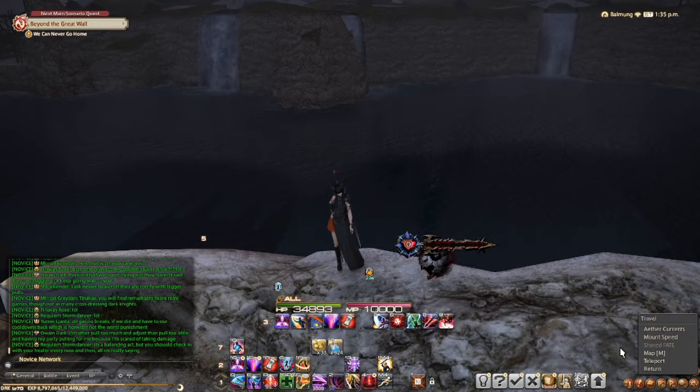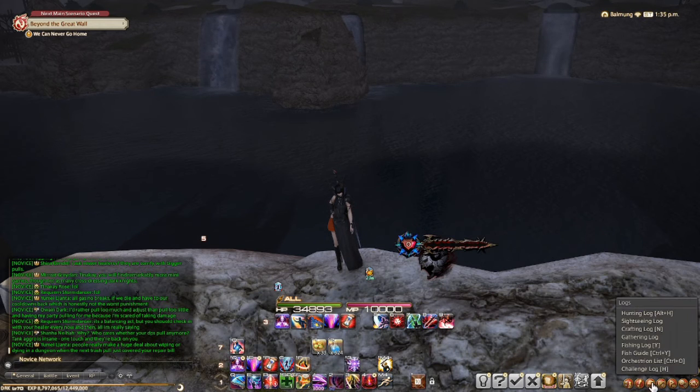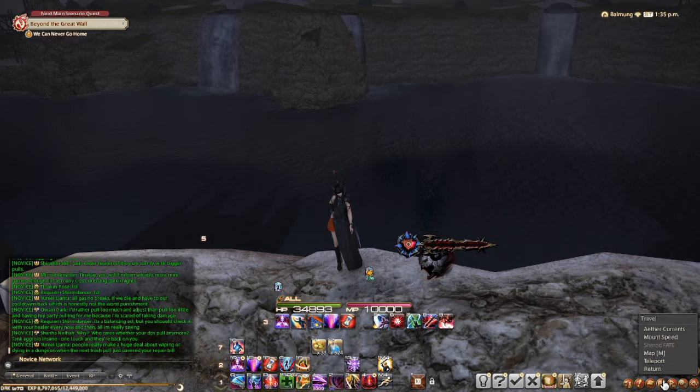And not everything is key bound, right? So like my mount and my minions and my companion aren't bound. So I can get to that stuff through this, and you can get to anything through this, so I feel like it's still worth keeping up. So I've just moved it down here out of the way. If I need to get to something, I can get to it through that.